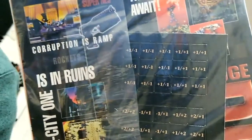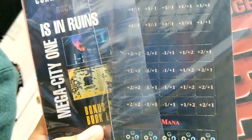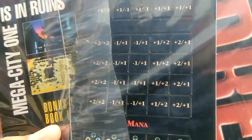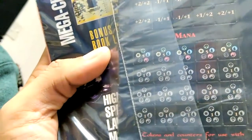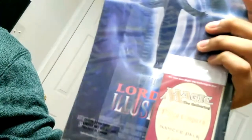So it just has a cardboard sheet, you poke these out, they're perforated, different things, and this is supposed to be mana. I don't know how you will use this. But, you know, this was cool. A lot of these, so, and then here's this comic. November 2, but it doesn't include the year. Here's the other one that has a Falling Empires booster pack inside it.